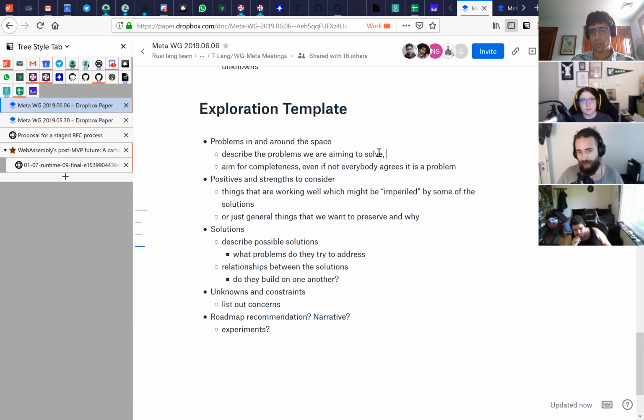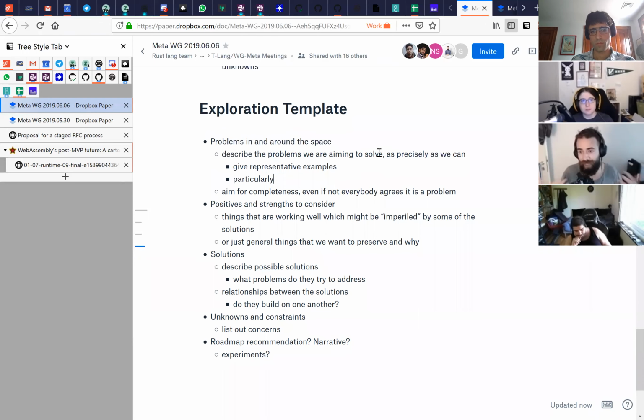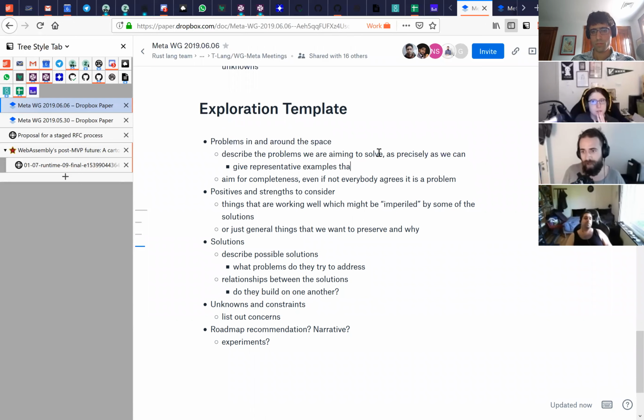Just like with the async await syntax, it was first introduced as a proc macro, which isn't ideal, but you get a feel for how this would be, which helps inform or strengthen the direction you're taking. It just helps inform the conversation, right? Because people actually get to try it out. Not saying that this is the only way to do it, not saying that this is applicable to every language proposal, but I think it has its place, and if possible, it ought to be encouraged.